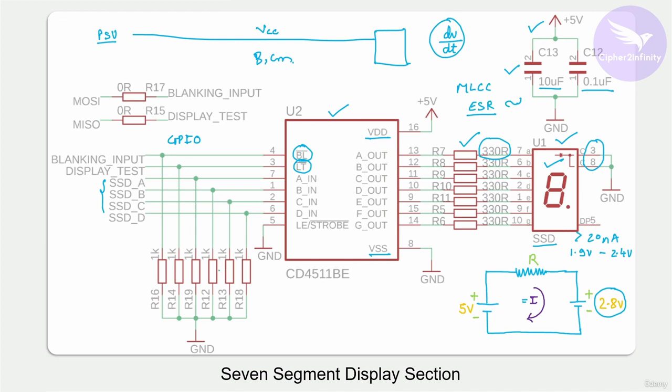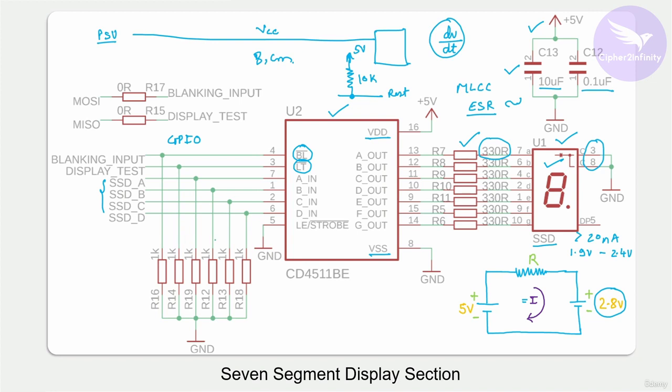So what are these resistors? Let's try to understand that now. On the reset pin of the microcontroller, we connected one resistor of 10K value, and I told you that that particular resistor was a pull-up resistor. The reason was that it was pulling the reset pin to the VCC, so it was called a pull-up resistor. But now if you see here, these resistors are pulling all these pins to the ground. That's the reason these resistors are called pull-down resistors.